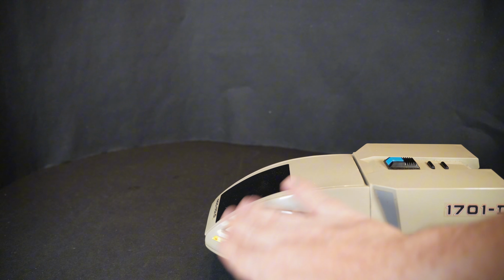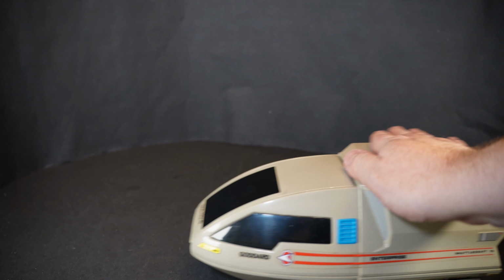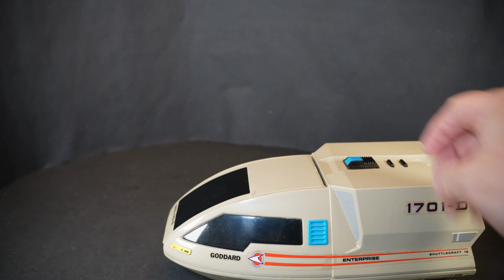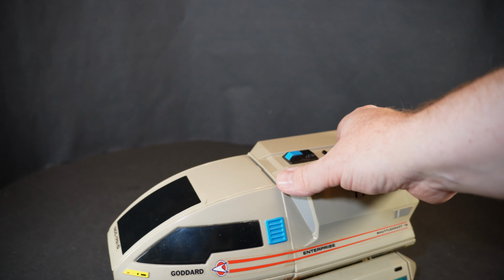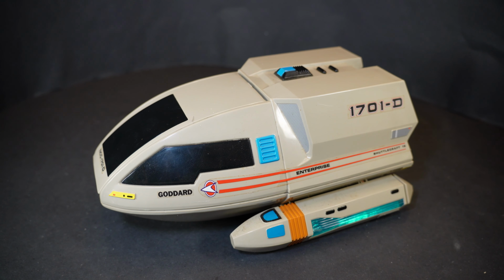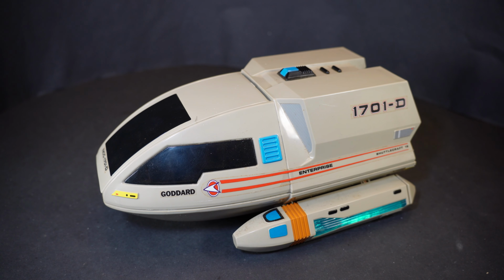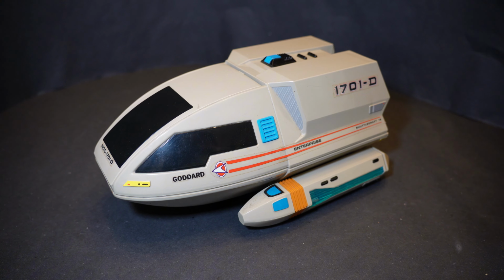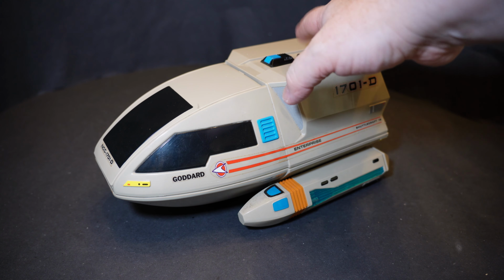So here we are, slightly dusty, but none the worse for wear, it would appear. I would like to test the buttons just on the off chance. What I think I might do is give her a little bit of a wipe down, pop some batteries in, then we'll have a closer look. And as if by magic, I'm back. So, yeah, it's working. It probably still is quite dirty, but it's working.